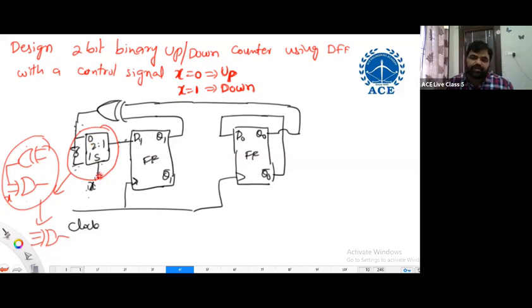After that, what are we observing? This is also an XOR function only, because X bar Y plus X Y bar. So I am replacing it with XOR. XOR followed by XOR becomes again a 3-input XOR. Simple. So what are the inputs here? X, Q1, Q0. One is X, the other is Q1 and also Q0. Here it is Q1, Q0. Here it is X. That's it. Step by step, we can simplify the circuit if we analyze logically. Moving to the next slide.